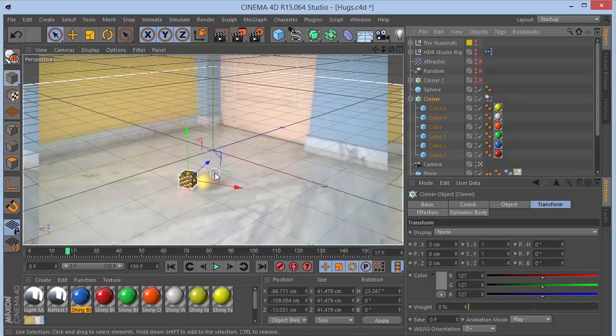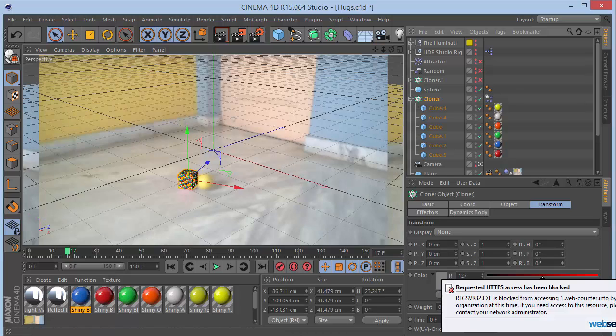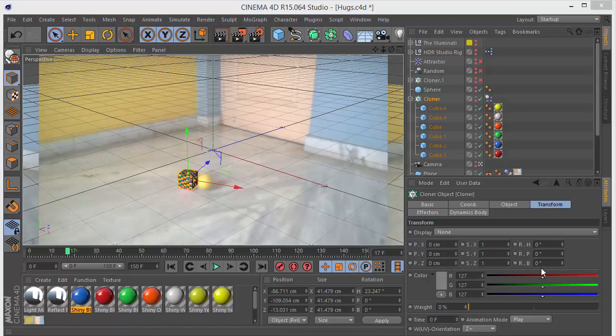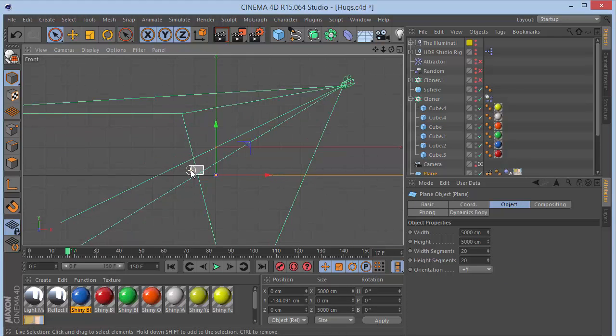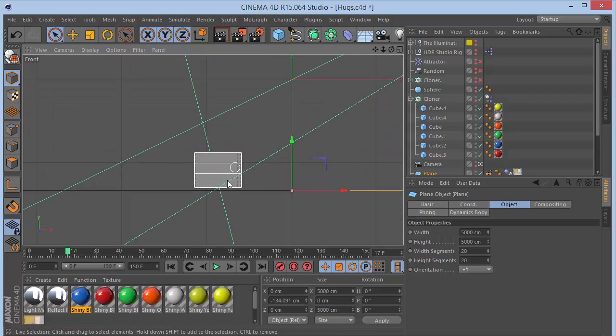Now you want to make sure, when you go into our different views over here, let's go to our front view. So here in the front view, you need to make sure that the cube is on top of the floor. So this is the floor, right? The plane.